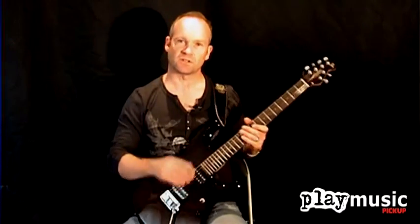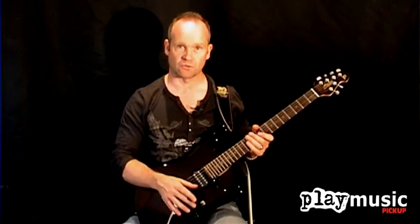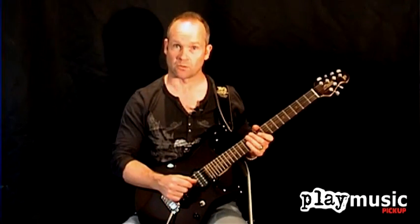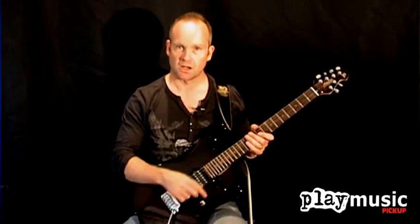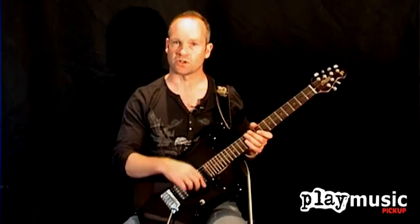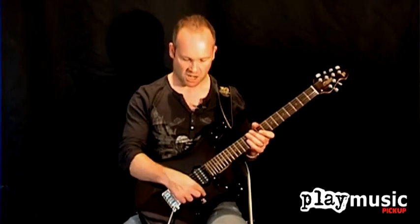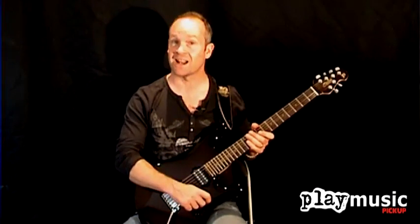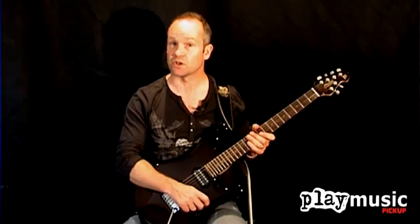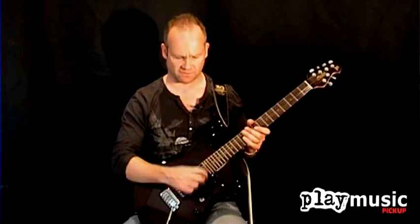The JP50 is fitted with two passive but very powerful humbucking pickups, linked to a very simple but effective tone control network. We have a single master volume, a single master tone, and a three-way toggle switch which is angled. It's a bit of an ergonomic triumph for this guitar — very easy to play and very easy to get around on. The pickup selector switch is angled slightly diagonally so that the player's hand naturally falls onto the switch when you want to change sounds. There's no awkward jarring motion — it's very simple.